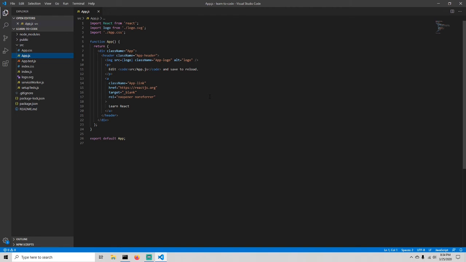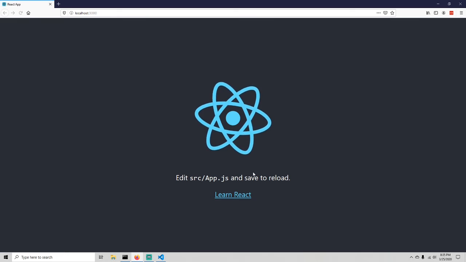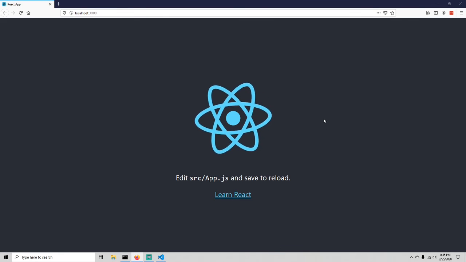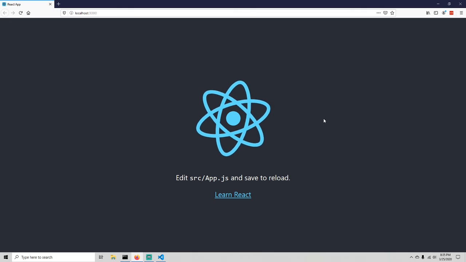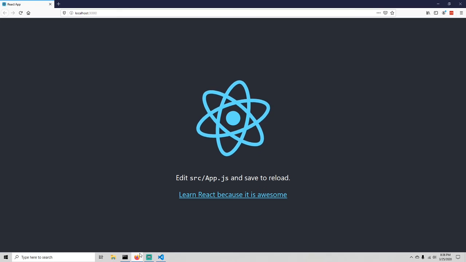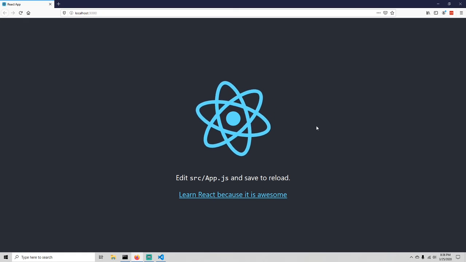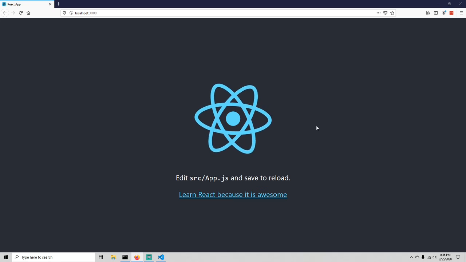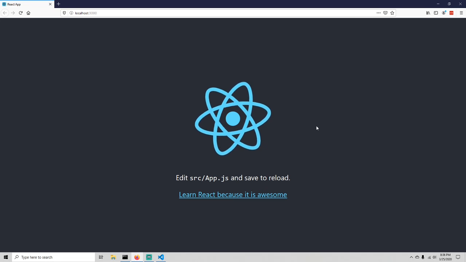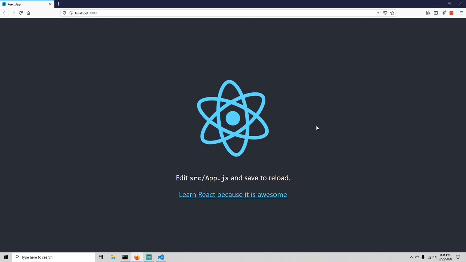To test that it actually works, go back to the command line and type npm start to start the local server. And there it is. It worked. Now, let's just test that we can make edits. Go back to App.js, type something in here, save it, and go back. It did indeed change, as you see here. Awesome. So you have created your first ever website. It's only available to you, and it's the default React app, but hey, that's a start.